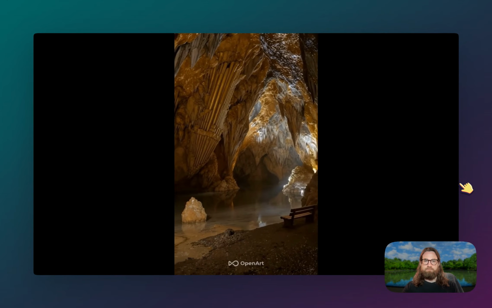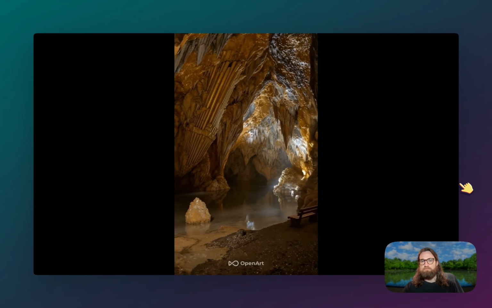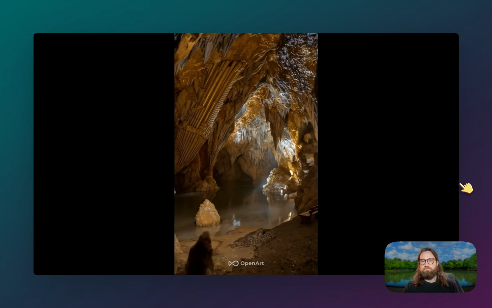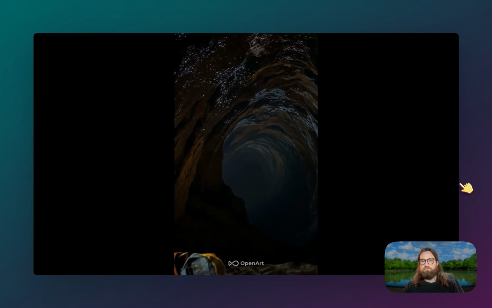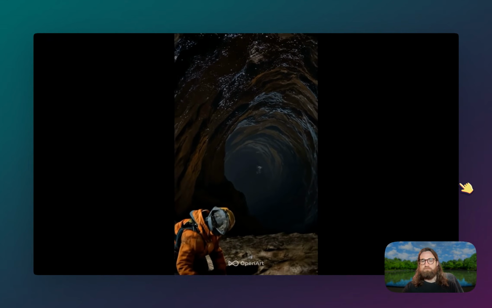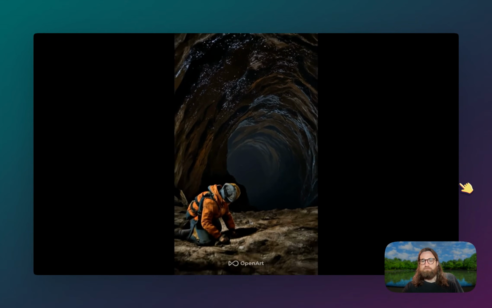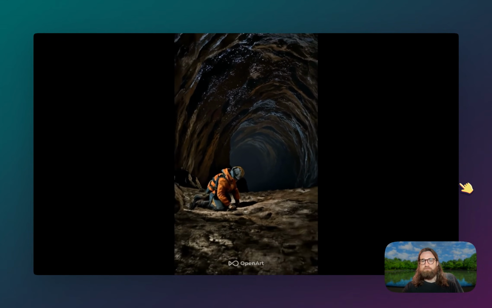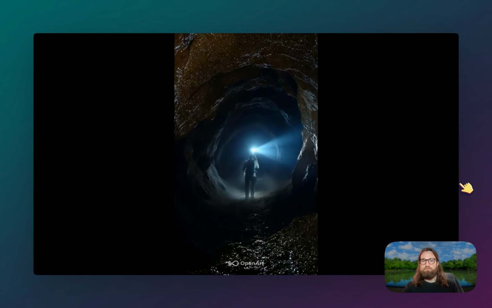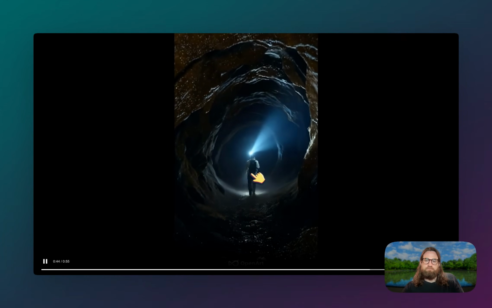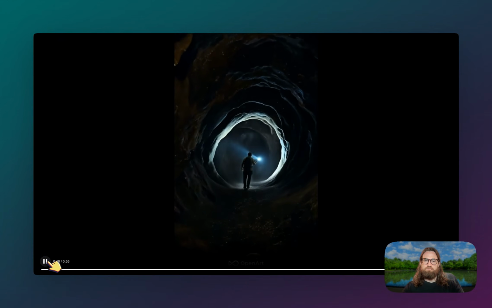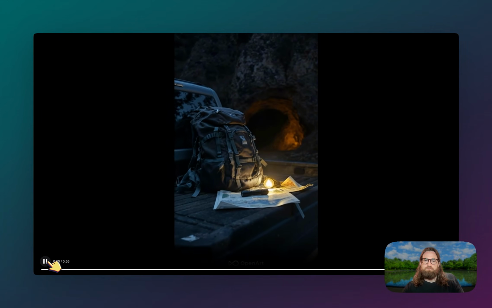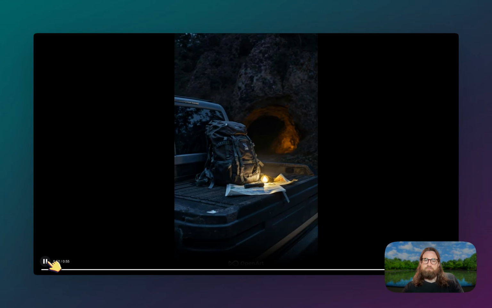Number 3, Luray Caverns, Virginia, where a pipe organ turns live stalactites into eerie music that echoes for miles. Number 2, Carlsbad Caverns, New Mexico. Stand silent in the big room and feel the abyss swallow every sound, except the nightly swarm of bats. Number 1, Mammoth Cave, Kentucky, the world's longest cave system. Guides report phantom footsteps trailing their tour. Pack a flashlight and maybe some courage before you descend.